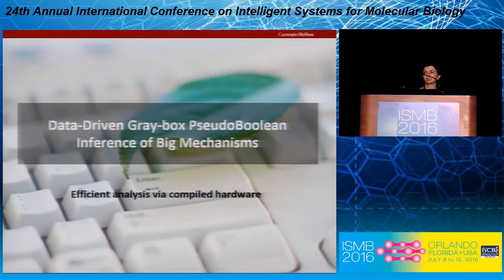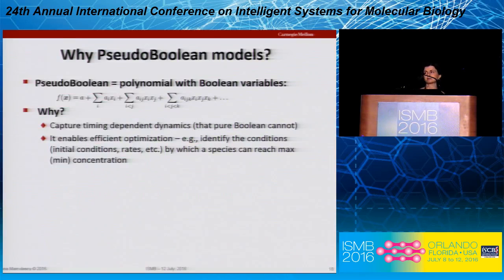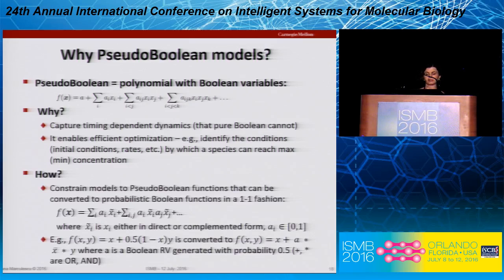Now, how efficient can this be done? When you compile it directly to hardware, we looked at this in the context of pseudo-Boolean inference, in which case we don't necessarily look at only Boolean functions, but we try to add non-ideal transitions with random variables that are fit here. So in our case, the pseudo-Boolean functions actually have coefficients that are generated in an interval 0, 1, so they're like random variables, in which case the transitions are not ideal, and they can be as slow or as fast as these random variables are generated in a certain interval.